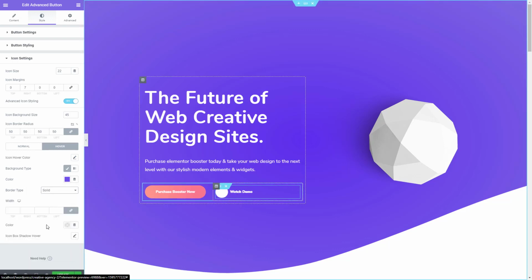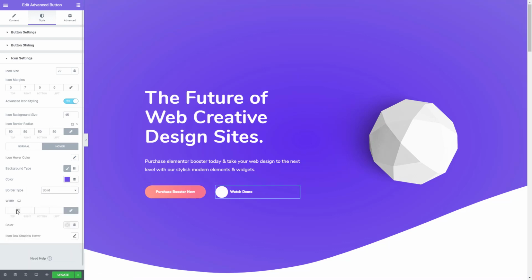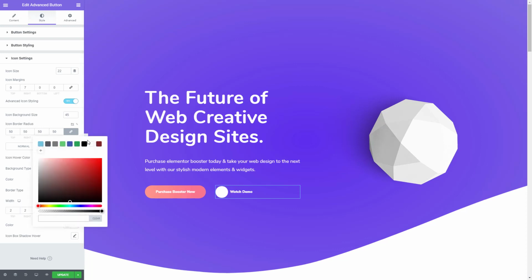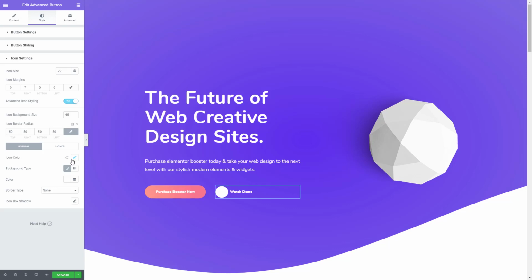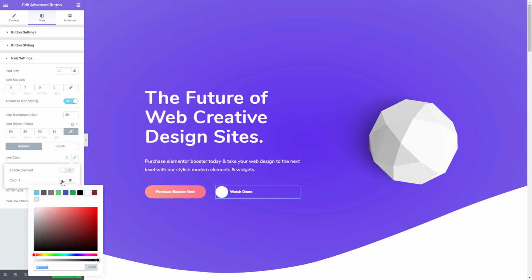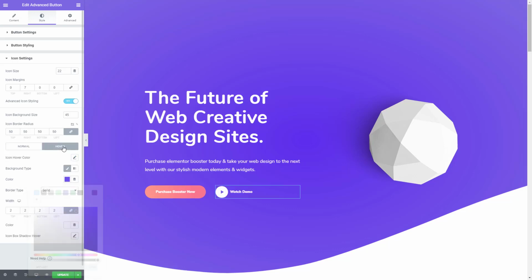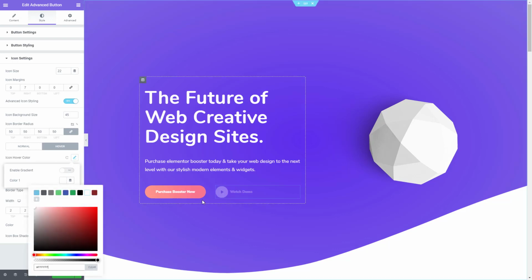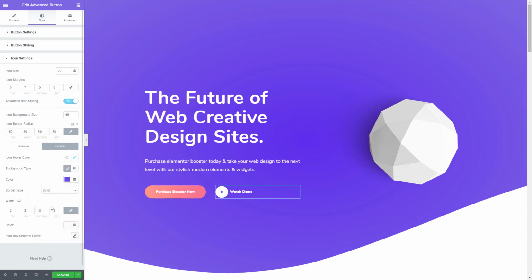add a border and set it to white. I actually changed the color here for the normal state. Should have changed it here to white, and that's what I wanted to do.